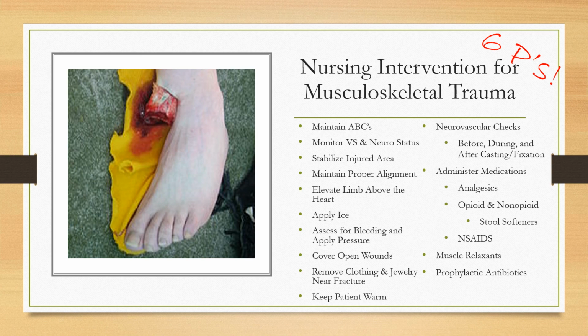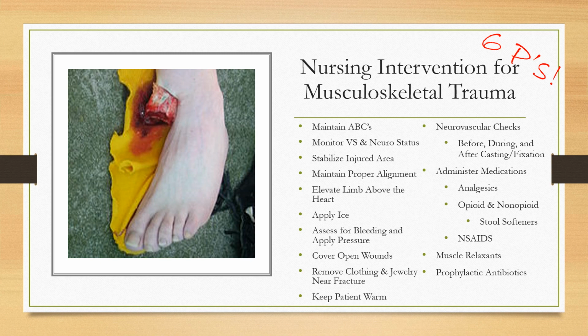And that would go for a dislocation of a joint, okay, that's not a fracture, and a displaced fracture. We'll try and get the alignment close. Okay. Once we've immobilized it, elevation. So to elevate the limb, in particular the lower limb or the upper limb, above the level of the heart, allows for more drainage. So it's going to reduce the edema. Okay. Application of ice, again, will reduce edema.